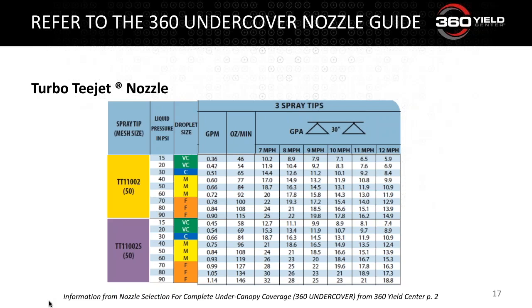And then the last 2 numbers are going to be the orifice size. The smaller the number, the smaller the orifice. So an 01 is going to be smaller than an 015, smaller than an 02. An 02 is going to be bigger than an 015, and the 025 here is bigger than the 02, et cetera. So we're basically just talking about the size of the hole in that nozzle. The bigger the number, the bigger the hole.